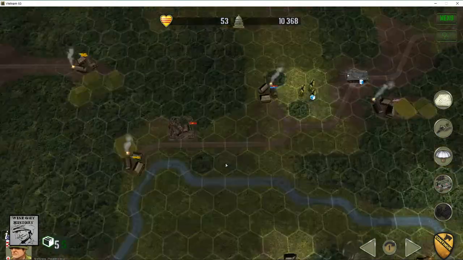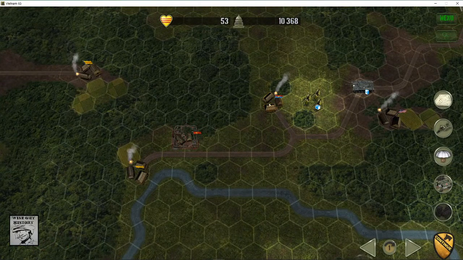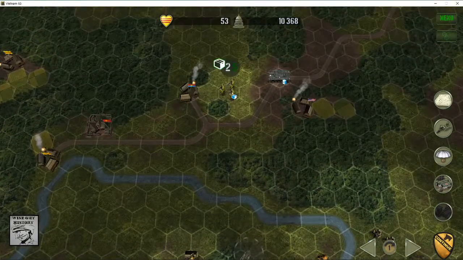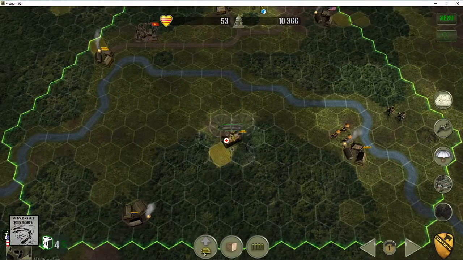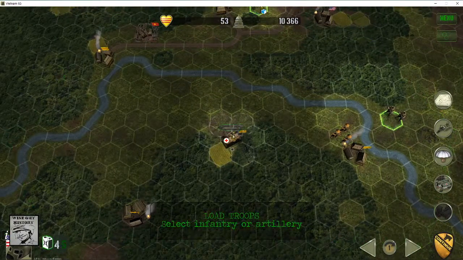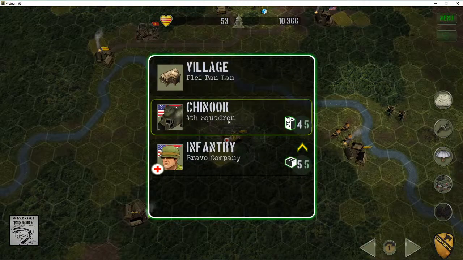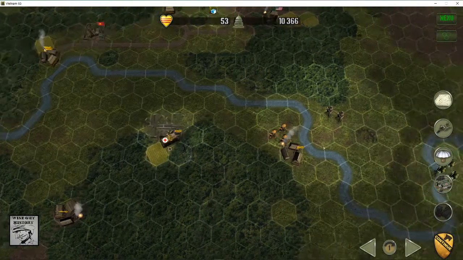I'd like to get into this village. Okay, so that's another thing. When you move into bases, you gain intelligence. So now I know where their base is, and I've got some armoured units and some infantry on the way. But these guys are going to come home. Oh, they can't. They're in a village. That's okay. So again, they need to be in the open.